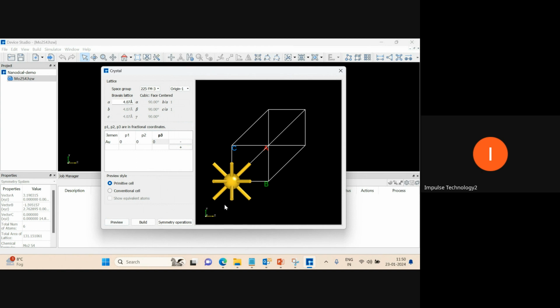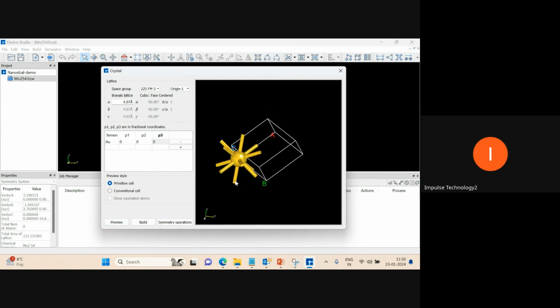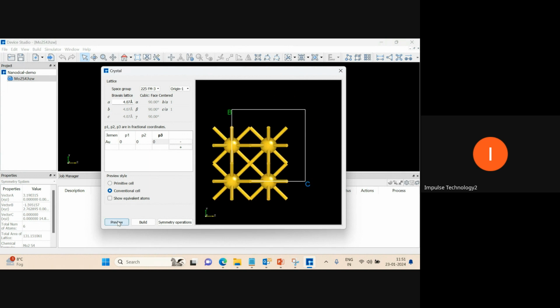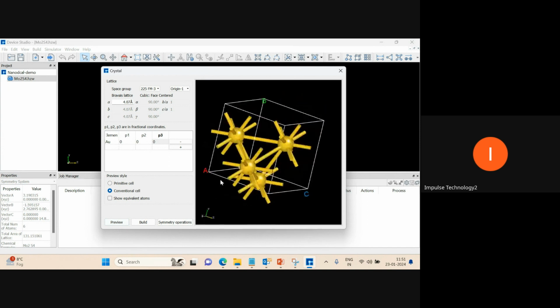You can see this is the gold primitive cell structure. And if you want to show the conventional, so you can see this is the conventional cell. Select this preview. So this is the gold based face center cubic structure conventional cell.